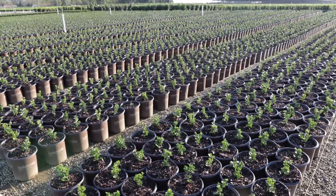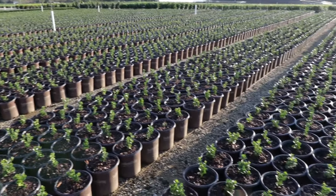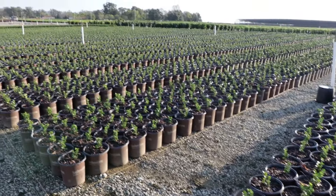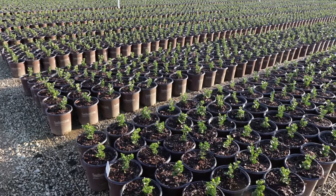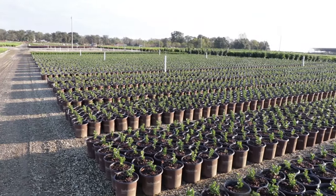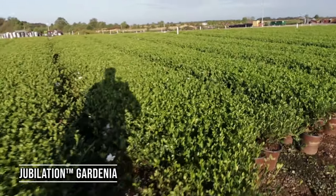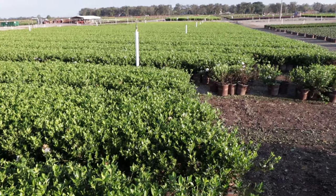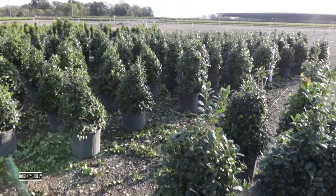The Diamond Spire gardenia is going to take a while to ramp up numbers — it always does when something's new. But this is all Diamond Spire gardenias, just newly planted from rooted cuttings into two-gallon pots, and it just goes on and on. This is going to be an extremely popular plant — an upright, narrow gardenia that may get four feet in height and stay super narrow, with double white flowers. Over here they've got a giant crop of Jubilation gardenias that are still blooming — these will be ready for spring sales.